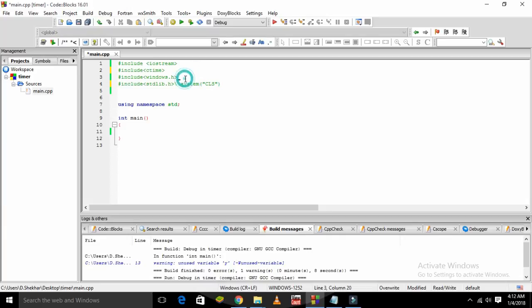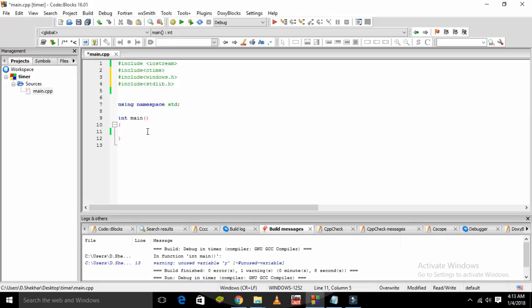And we are including windows.h because we want to use the sleep command. We type it like this. If you don't know about this, please google it, please read about it once. Otherwise, I'm also going to create a video talking about all of these exclusively. And then we are also including ctime because we need to use a function known as clock. Guys, I recommend read about the clock function or just watch the exclusive video I created for all three of these at once. So guys, let's get started.